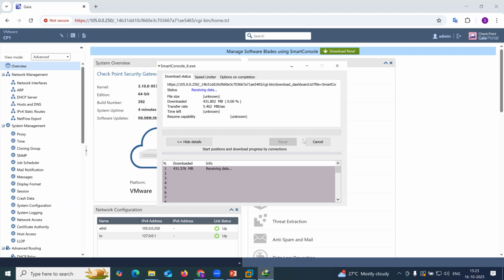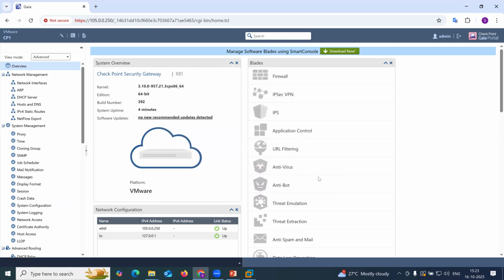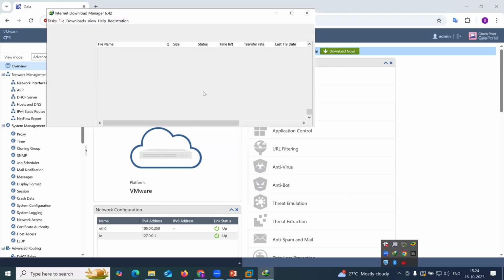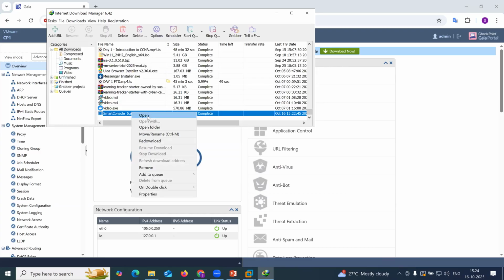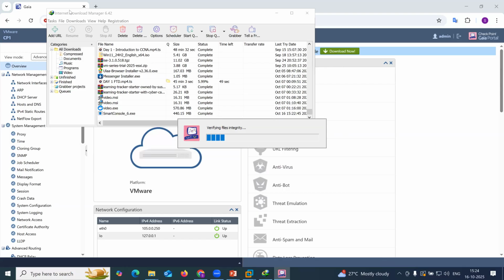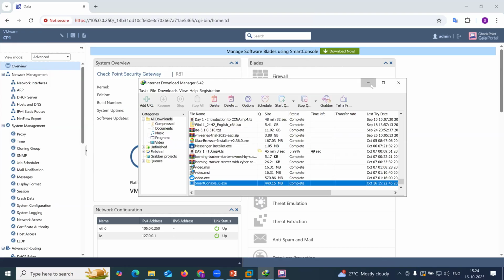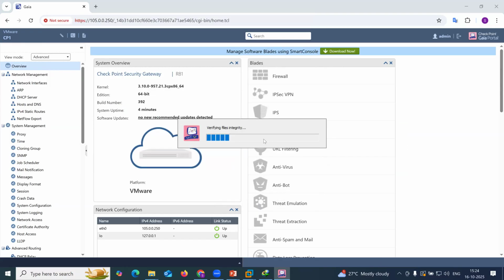Once this gets downloaded, it will take some time. Okay, it is downloaded now, I guess. Smart Console, 440 MB. Run the setup file.